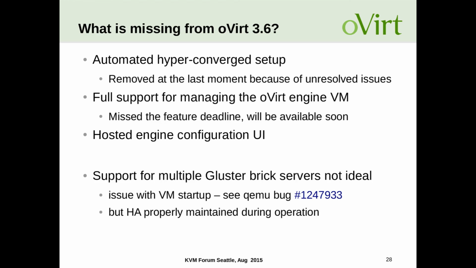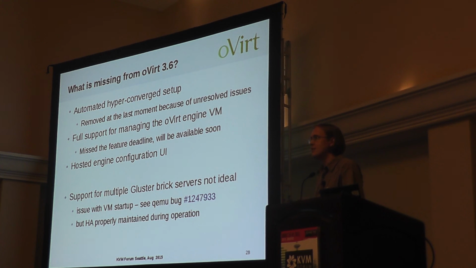So what's missing? I already said what's missing. We removed the automated hyper-converged setup because it wasn't ready. We need the full support for the VM management, and we need the hosted engine configuration UI. We have patches for most of that. We just haven't been able to merge that yet.